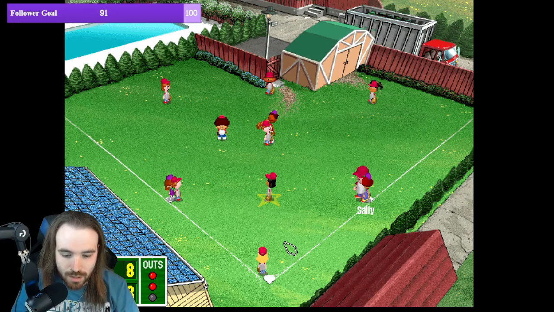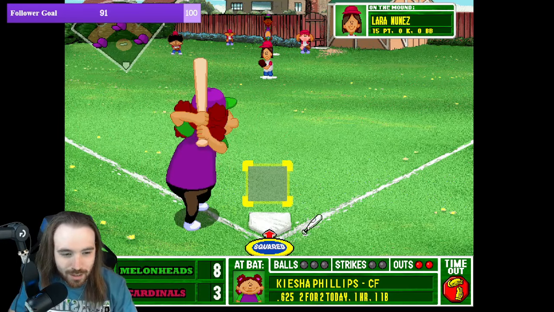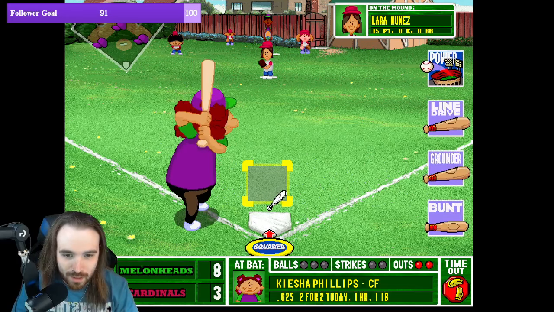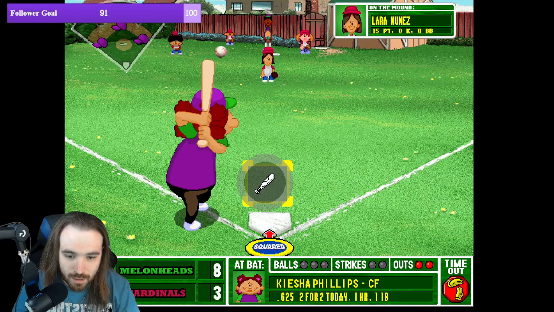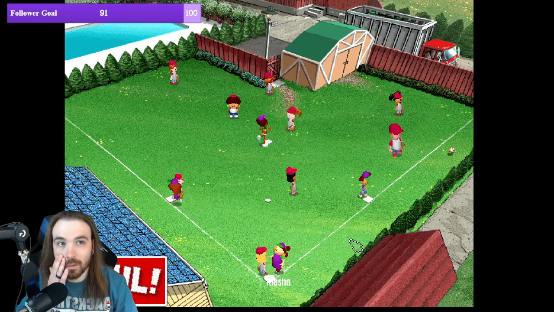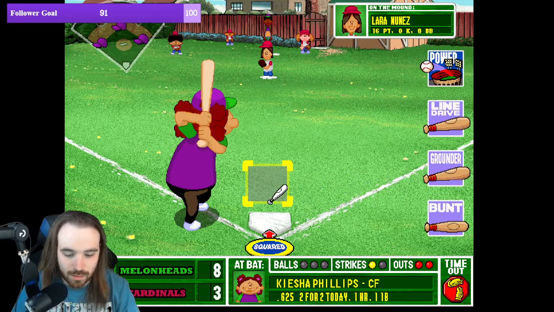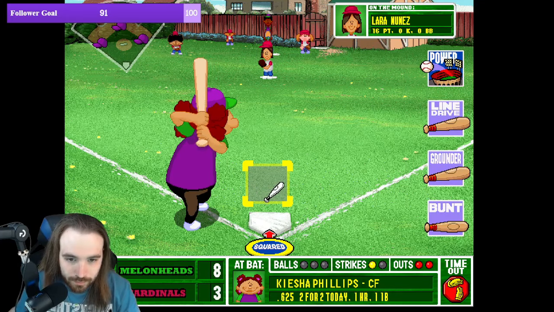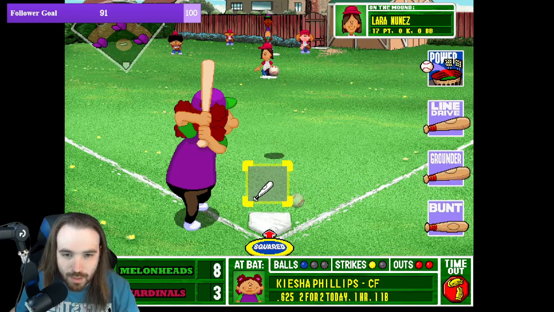Bases are loaded. Who's up to bat? Is it Keisha? Grand slam here? Grand slam? Maybe? Oh, yes. Oh, no, I flubbed it. Okay, foul ball. We still got a chance. Still got a chance for the grand slam here. Here we go. Nope. It's close. Thought it was going to be a strike.